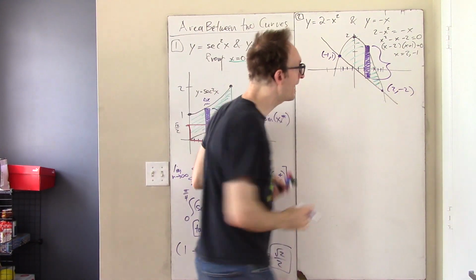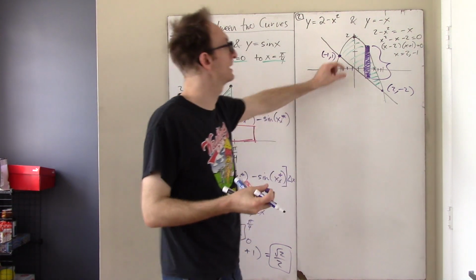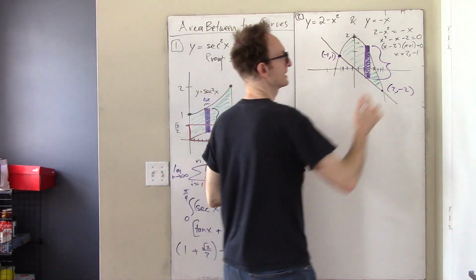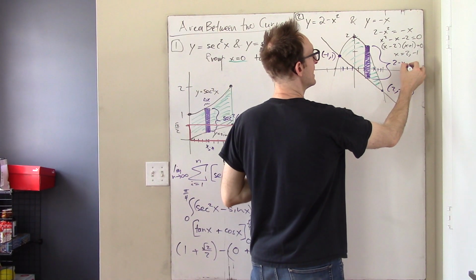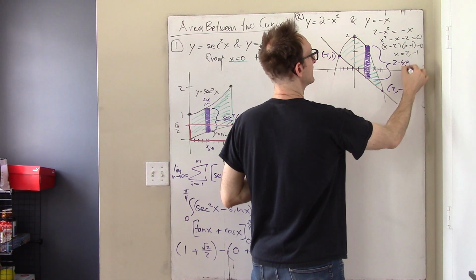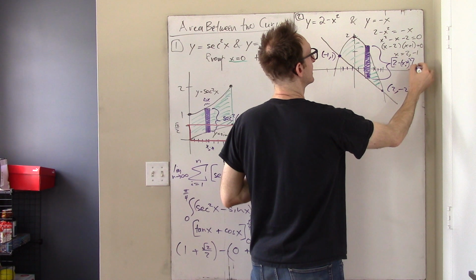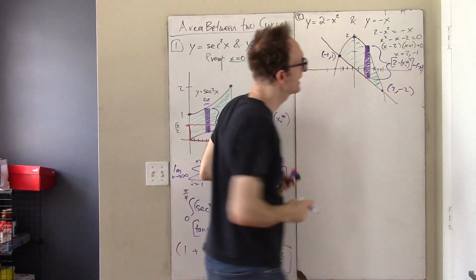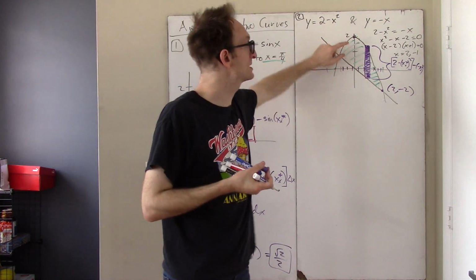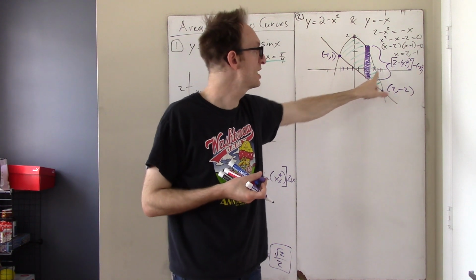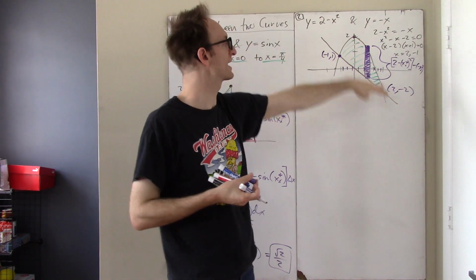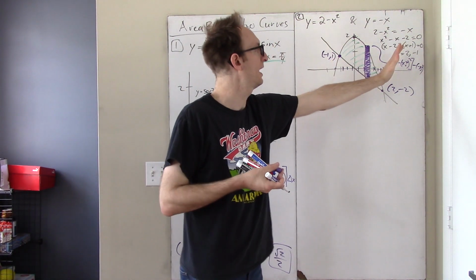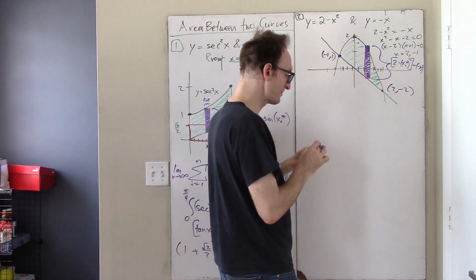Well, what they all have in common is their height is simply the difference in the y-coordinates of the parabola and the line. And here's where I think this is really nice, because this is 2 minus x sub i star squared. Hope this is all clear. Minus negative x sub i star. In other words, regardless, notice that the parabola is sometimes positive and sometimes negative. Notice that the line, y equals negative x, is sometimes positive and sometimes negative.